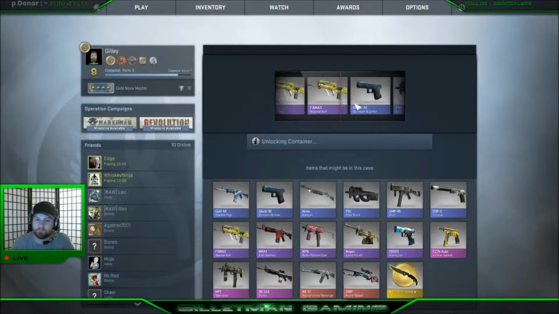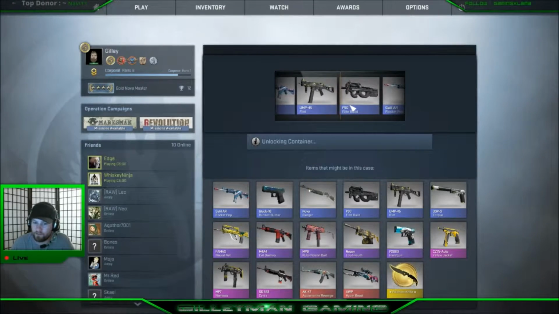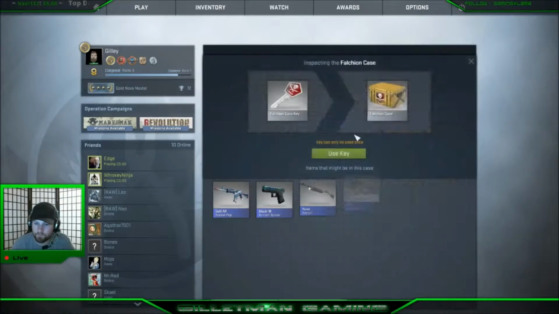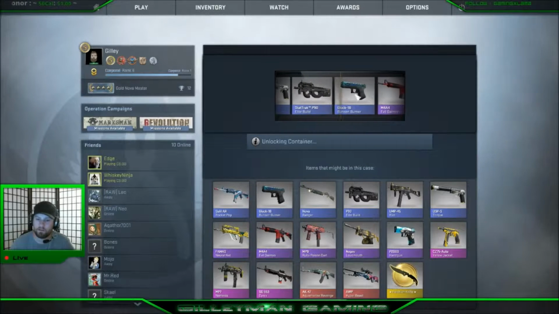See, when I got my knife, they kept giving me Negev after Negev. Like, I literally got like 8 in a row. Yeah, tried the ninth one. Tried like 3 months of that. Okay, come on. Oh, I just seen a pink. Opening the Chroma.